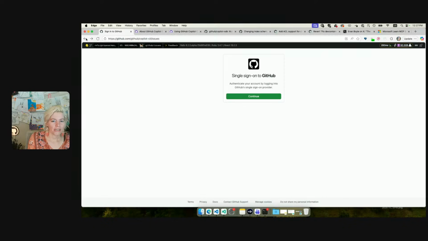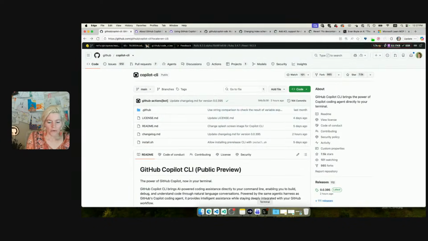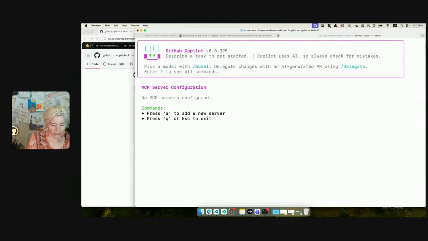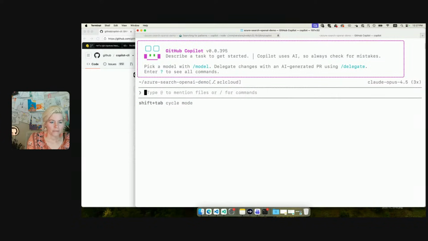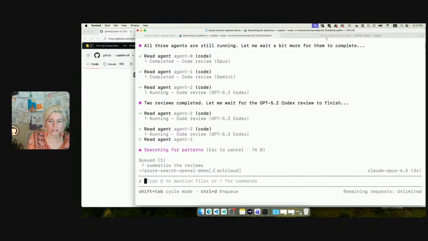Oh man. Okay, now that I'm part of GitHub, it wants me to sign into GitHub. All right. Okay, so we're not going to add the MCP server since that is not working for me. So we have it open. Let's go check over here. It still wants to run commands. It's still doing a review.